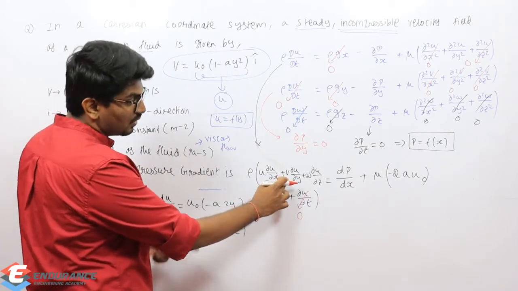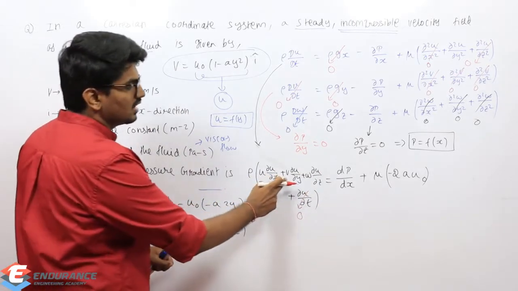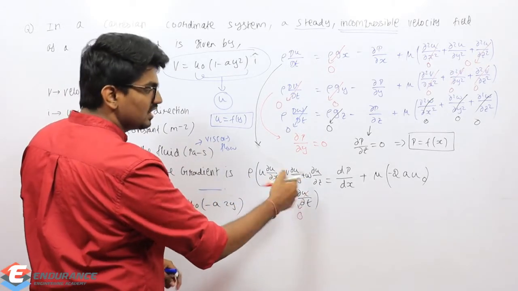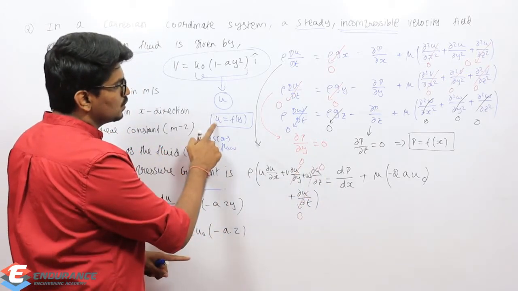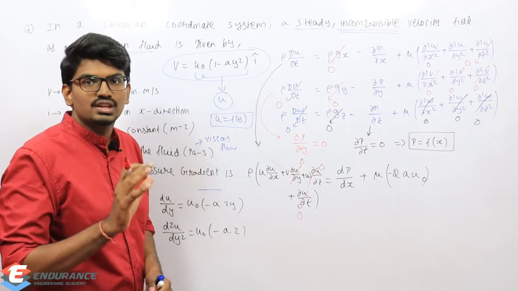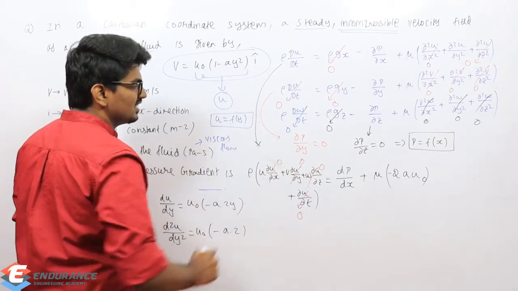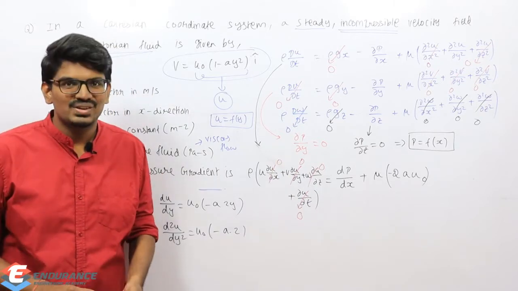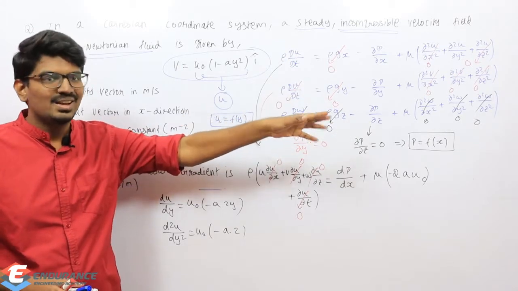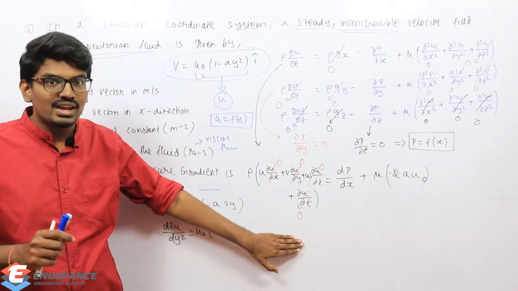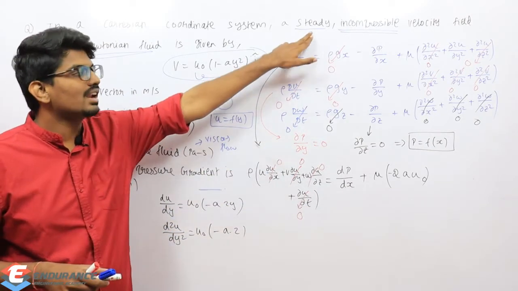And v is already 0, w is already 0, right? Am I right? There is no v component given, there is no w component given, so v will be 0, w will be 0, so this is 0, this is 0. Now, u is a function of y alone, so if I differentiate with x, what happens? It also becomes 0. See, initially I asked a question whether this du by dt will be 0 or not. That time I said it is not, but here it is becoming 0. Why I said it is not? Because you cannot conclude that it is 0 from this statement.